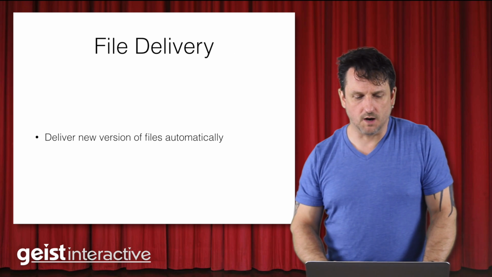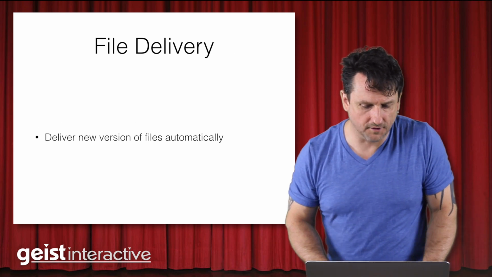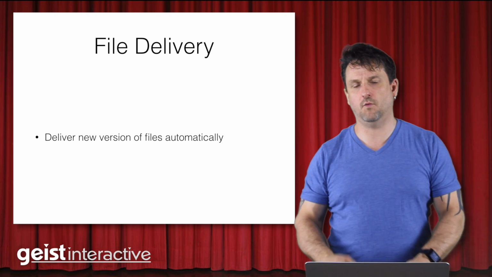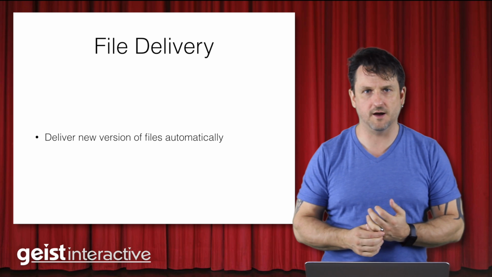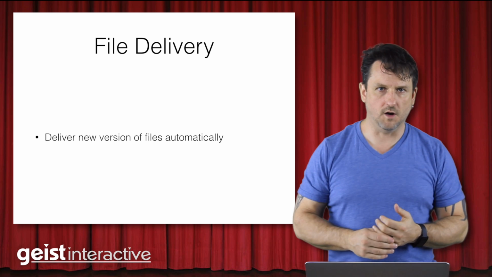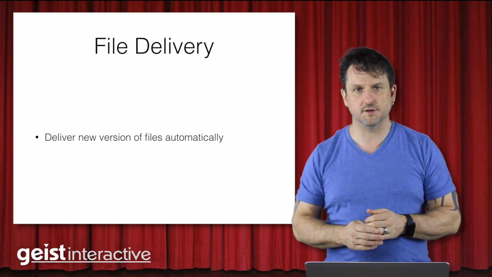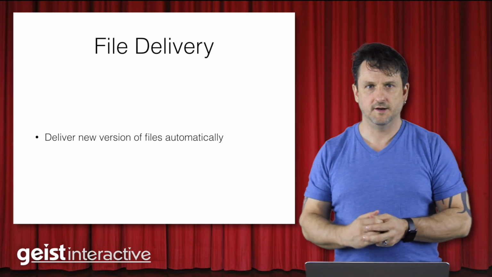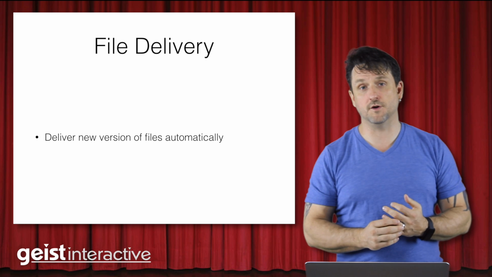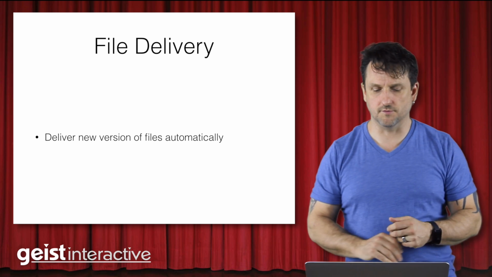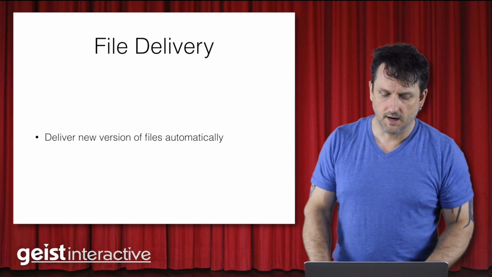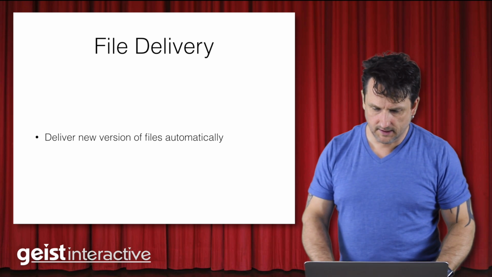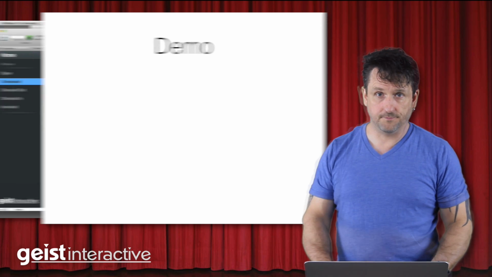The last thing I want to talk about is file delivery. GoZync has a built-in file delivery mechanism, so that when you develop a new version of your files, you can push it out to all the iPads or iPhones pretty easily. It's built into the framework, so there's a single button that your users can push to check for new versions and get those new versions installed on their iPads. So we're going to cover those three things in this demo.